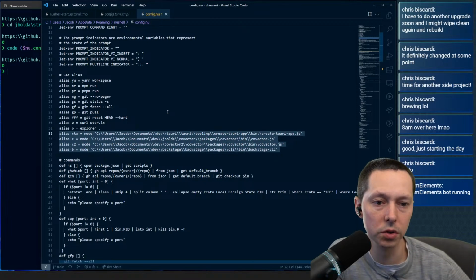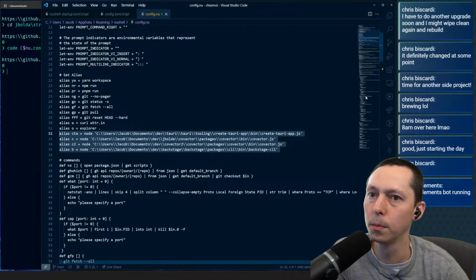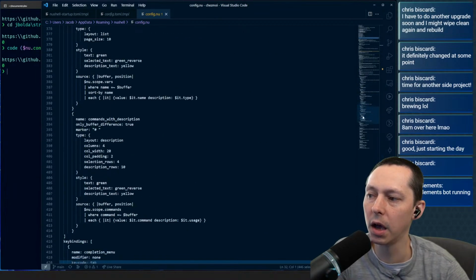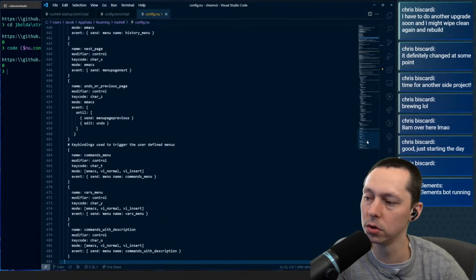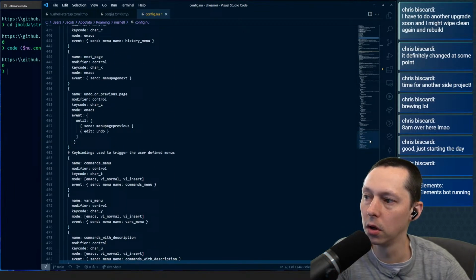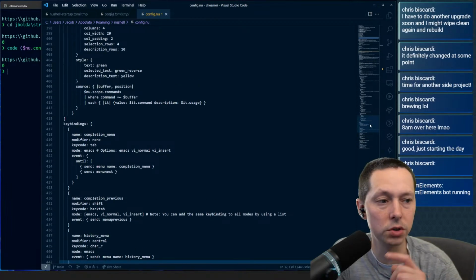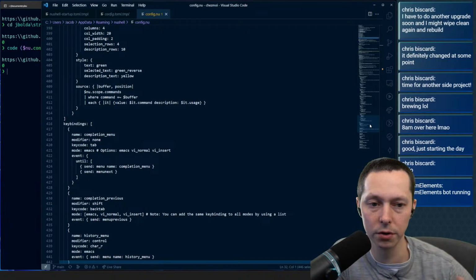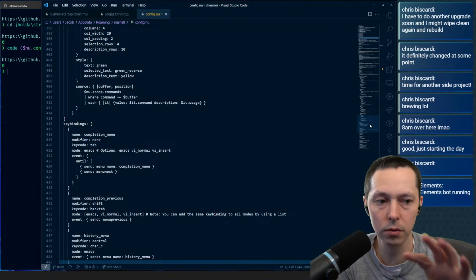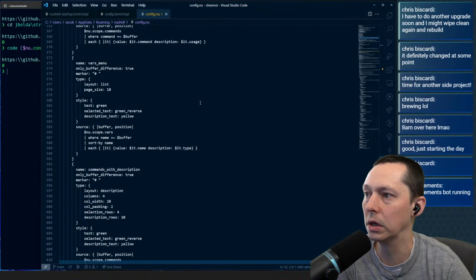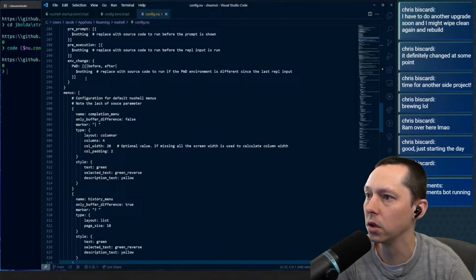You have another upgrade soon and you might wipe clean again and rebuild. Yeah. For the most part, I haven't changed this much. I've only changed it because when I first generated it, it has changed since I generated it. So the config structure needed to be adjusted, but it's not because I actually really changed any values in here, I don't think.